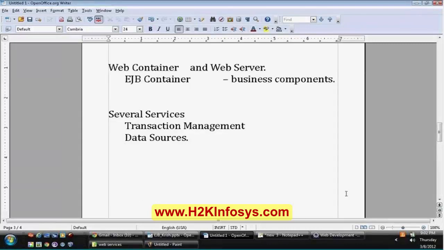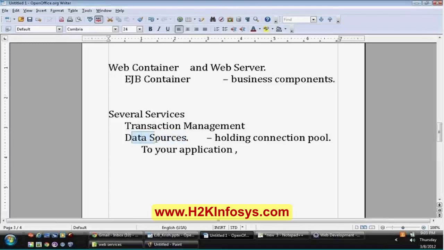data sources. Until now we have used normal JDBC. So whenever you used driver manager or get connection, it retrieved only a single connection. But your application server has the capability of holding a connection pool. A connection pool contains several connections and makes them available to your application automatically. So you can specify how many connections you want. The connection pool consists of several connections and makes them available to your application.